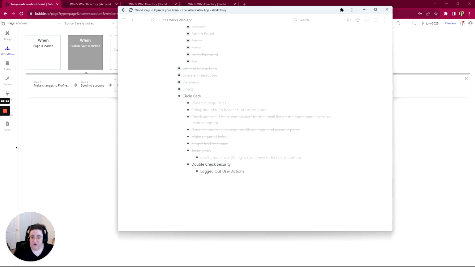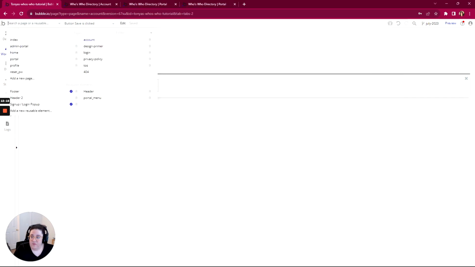And double checking security is always important. A lot of times you'll be creating test pages or doing something in here just to see if it works. You want to always make sure that it's an app admin on a test page, so that no one can have access to your test page except you. We didn't set up any test pages, but it's something that's very common that I see. So don't just create a page that anyone can have access to, because if you deploy that live, anyone will have access to it, and they'll have access to those buttons and potentially be able to mess with your database in a way that you didn't intend.